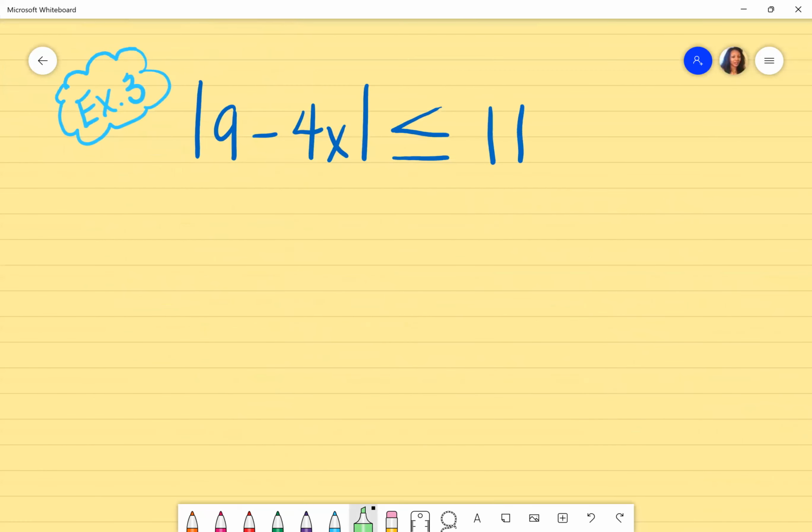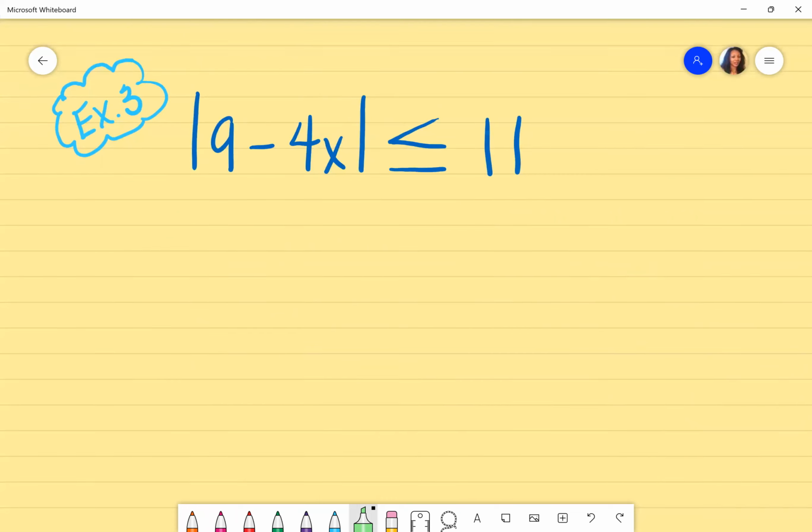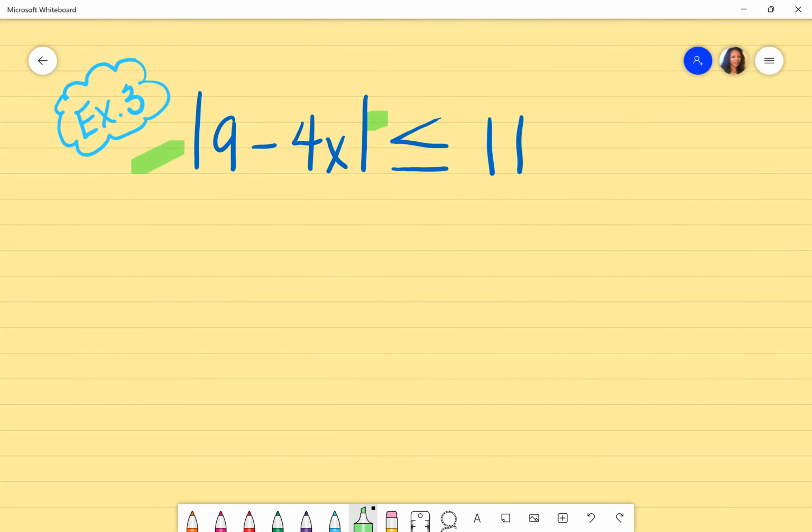Example 3 is now we're talking inequalities here. Same thing, you want to look to see if there's anything before, after, or below. It's not, so if it's already isolated, all I have to do is go through and set up my other equation. So that's what I'm going to do. I'm just going to rewrite it below it so that I can show you. So the absolute value of 9 minus 4x, I'm writing the same thing, is less than or equal to 11 in one case.